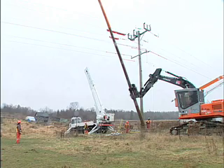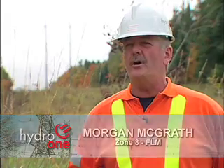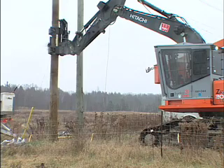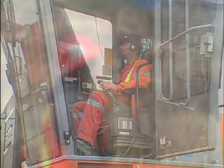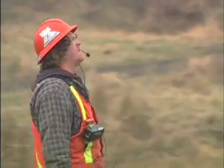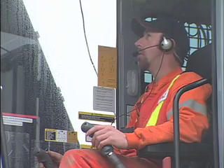When we set the first pole with the claw, we found that it was awkward for the lineman — the UTS — who was talking to the operator of the machine, because the machine operator had to remove his hands to talk on the hydro radio. We went out and got a hands-free headset for the operator and the fellow doing the watching for clearances and directing of the operator, and it made life so much better for the two of them. Communications improved and it didn't break the operator's concentration. It's part of that machine now.